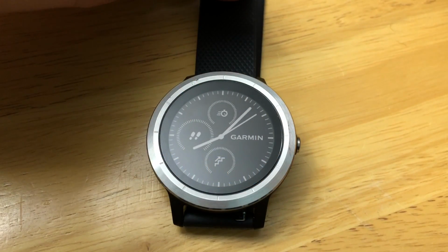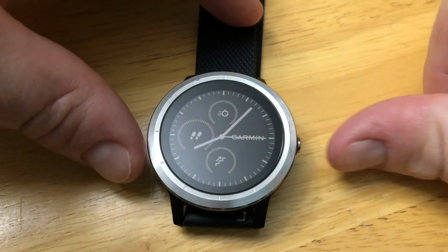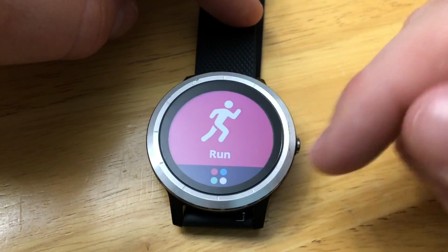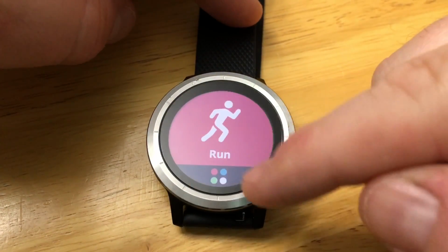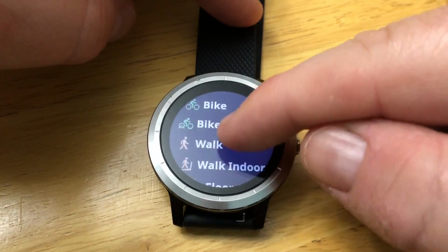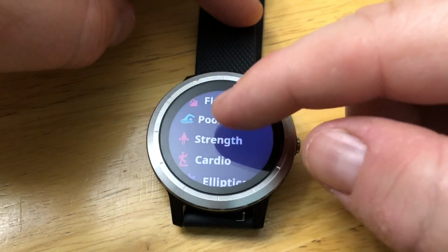In this video, we'll go over how to start an activity on your Garmin Vivoactive 3. To start an activity is pretty simple. All you have to do is press your key button, and you may have different activity profiles set up. Here we have the run. You can also tap on the dots here to choose a different activity profile. All this does is give you a different set of data screens depending on the activity.